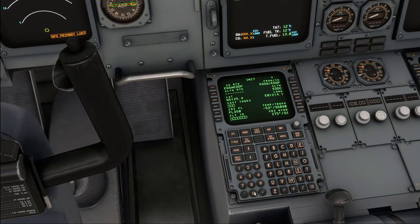Okay, so cost index today 50. And our flight ID is the Postman 2213. Okay then, so flight plan. We're going towards Match, so let's see. Runway 25. And Match 3 Bravo, I believe, is it. But before we check all those points, we're definitely going to go ahead and get our IFR clearance before we do all the checking and the briefing.